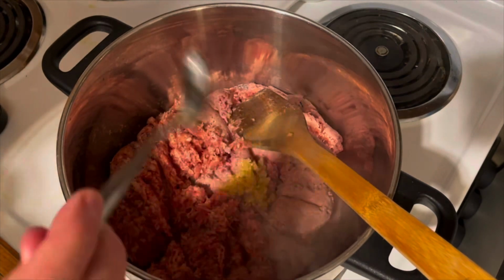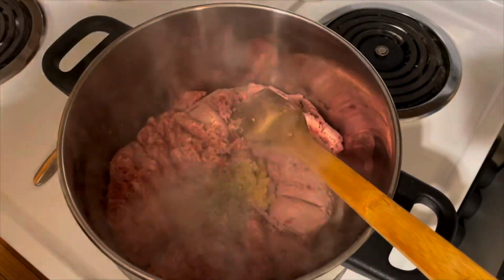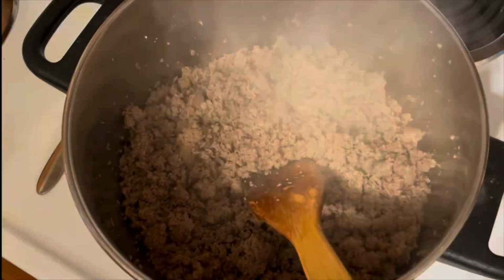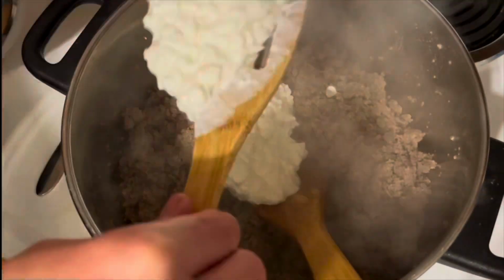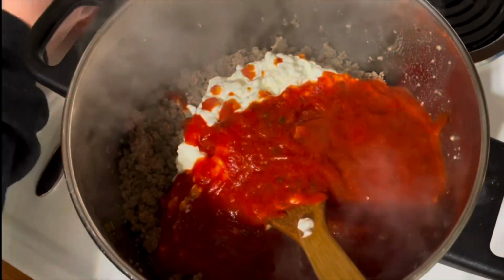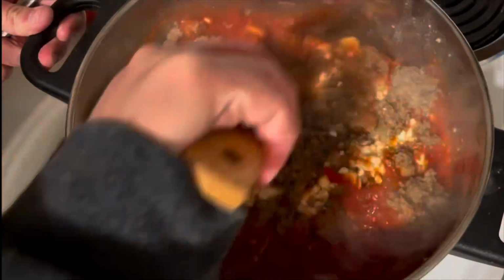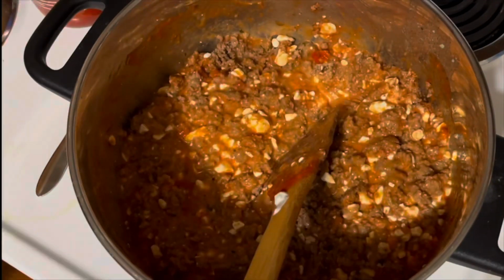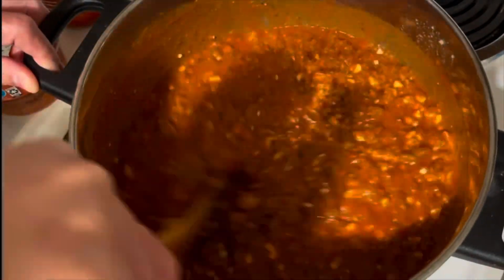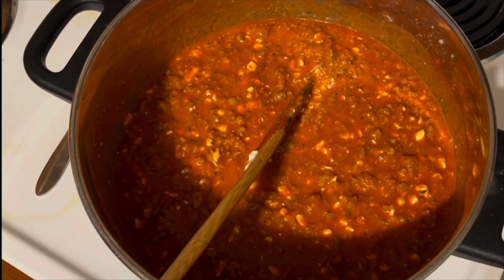Now, today I'm going to be eating lunch with my group, so I thought that I would make something hearty and delicious. It's very cold today, so I thought, yep, today's the day for a nice lasagna. I'm starting out with about 1.5 pounds of ground turkey, a pound of sausage, some garlic, Italian seasoning, and once that's brown, I'm going to add in about a cup of my cottage cheese. Then you're going to see me stir this, and I'm realizing it's not enough sauce, so I add an extra jar of sauce, which I usually use 2, but sometimes, on occasion, it's enough. But today it's 2, and I am using the oven-ready noodles today.